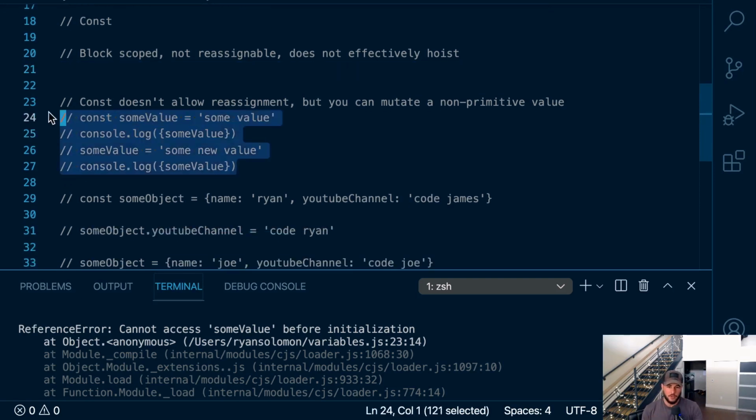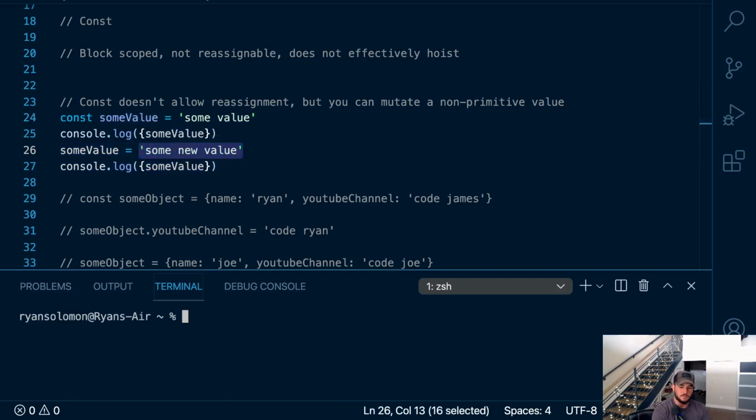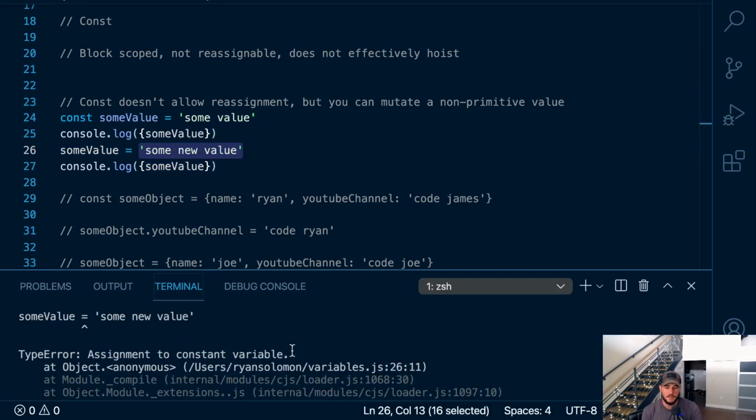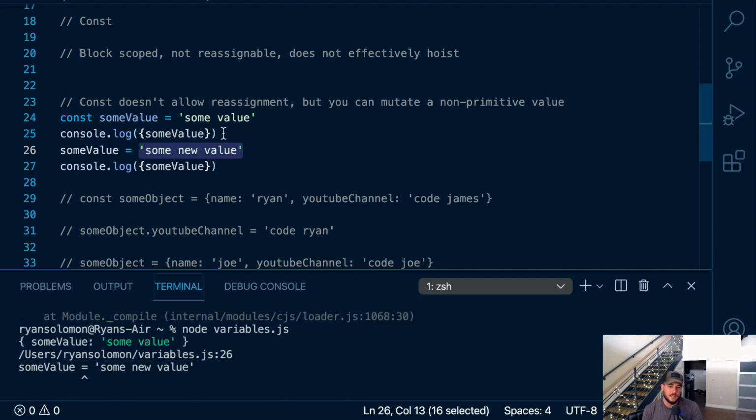So let me first show you here. If I create the const some value and assign it to a string, some value, and I log that out, and then I try to reassign it here on line 26 to some new value, and I try to run this, you're going to see that I get an error. "Assignment to constant variable." So you can see JavaScript hits this line, it logs it out.